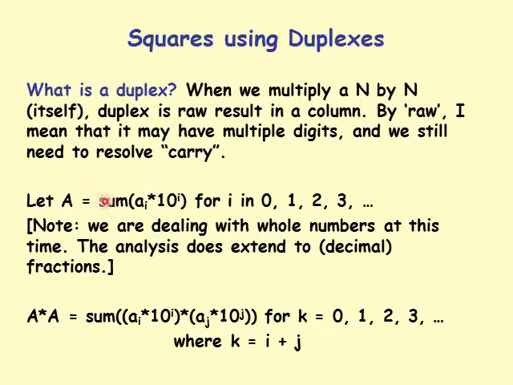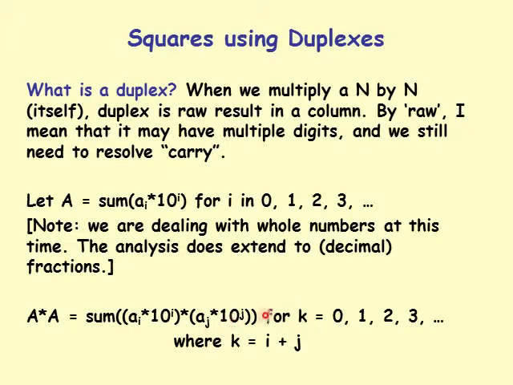Let's continue here. So a times a: we will be multiplying one a by another a, and in the multiplication we multiply one digit from the multiplicand with another digit from the multiplier. The digit is AI, and the place value of that is given by 10 to the power I. Here the coefficient value of that digit is AJ, that's its nominal value, and the place value multiplier is 10 to the power j. Okay, let's continue.